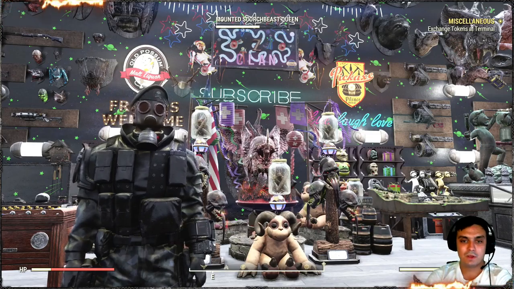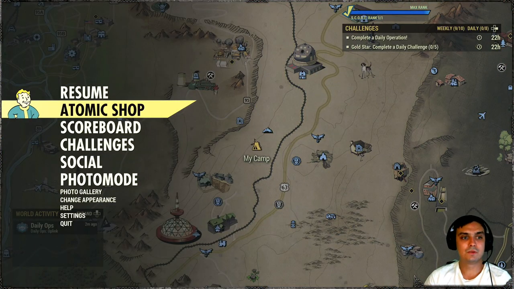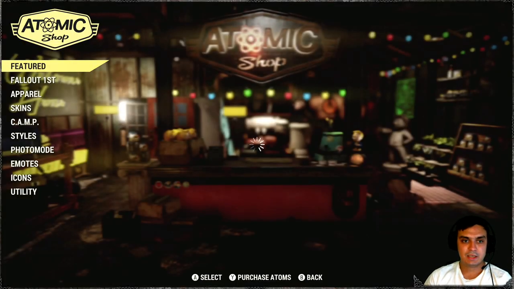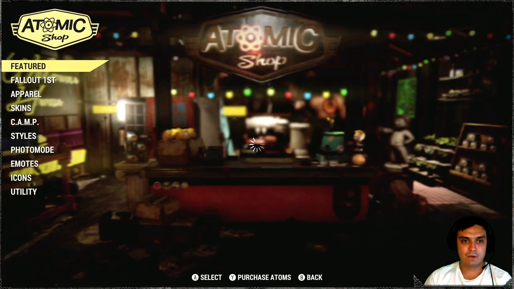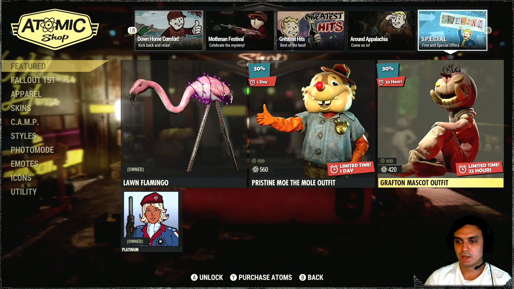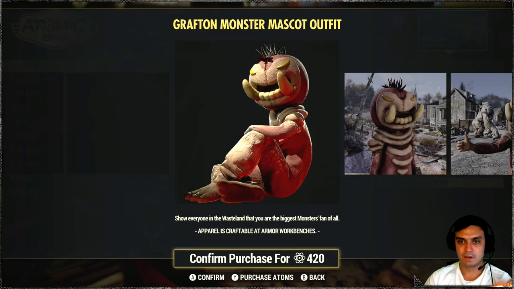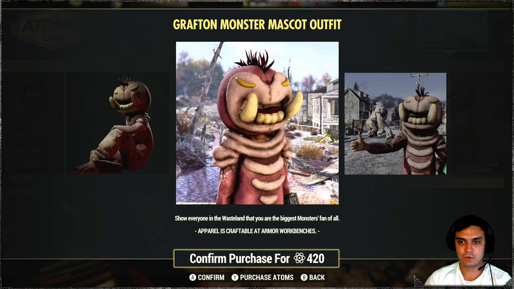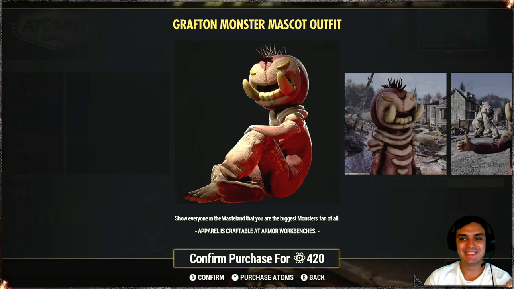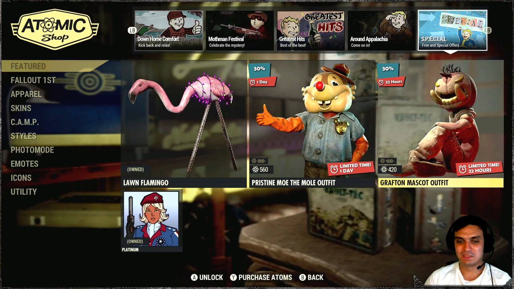Alright, so let's start with the atomic shop and see what we got today. So we go to the atomic shop and then we navigate all the way to the special section, and today we got the Grafton mascot outfit. There we go. For 420 atoms, and I'm not getting it. I feel like it should be cheaper.